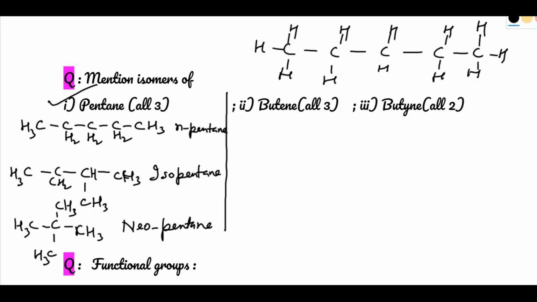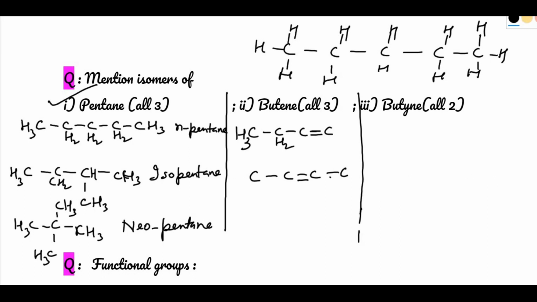How about butene? Will there be three structures of butene? Let's see. One, two, three, four. Two of them are normal chains only. So you have a double bond here. The next one, C, C, C, C, and the double bond is here. The remaining you can fill with hydrogen. CH3, CH2, here CH, and here CH2. Here CH3, here CH, here CH, and here CH3. Both of them are normal. The first one is 1-butene, the second is 2-butene.